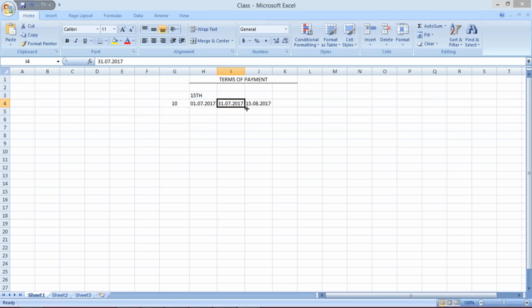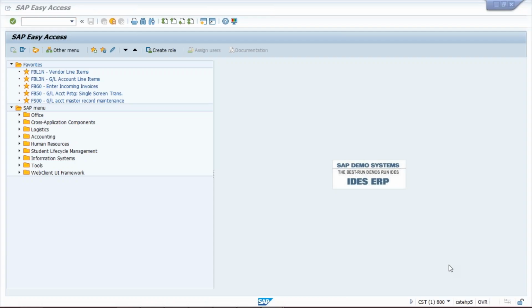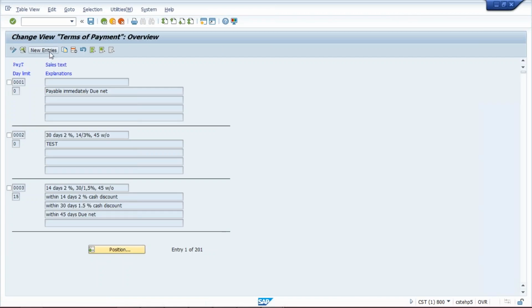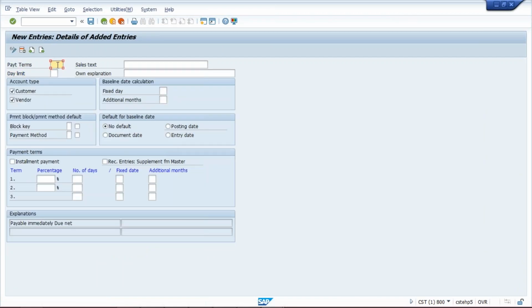So if this is the criteria, this is the condition, how are we going to create this kind of terms of payment? Okay, let me log in first. The transaction code is OBB8, and then click on new entry.